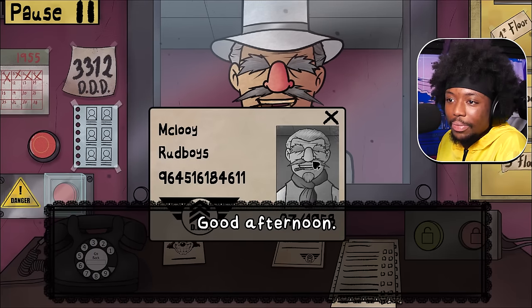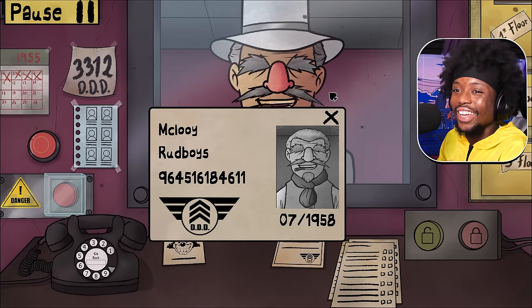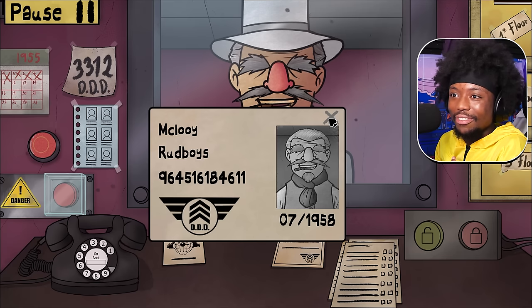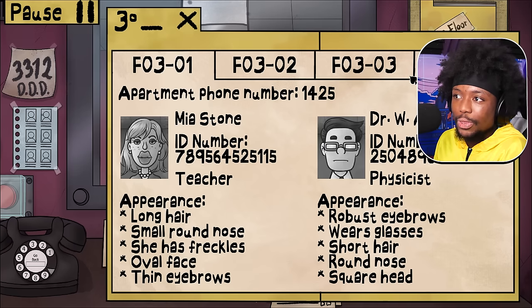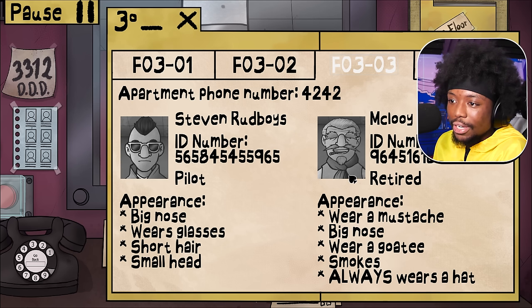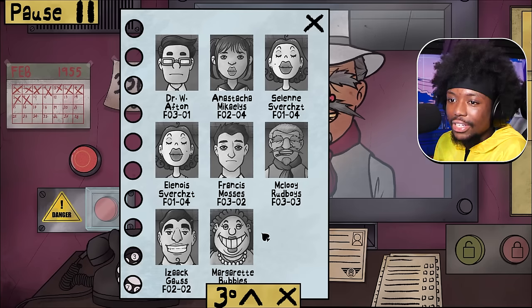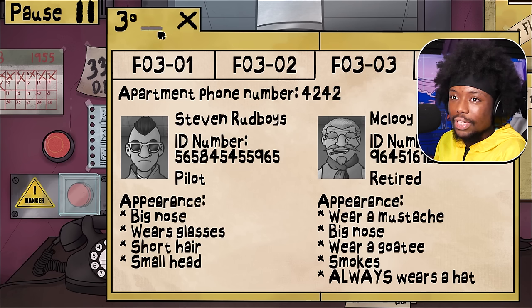Okay, you're expected to be here today, definitely. Somebody said he looks like the KFC guy. Was his name Colonel Sanders, I believe, bro? All right. You're on floor 303. You're retired. You have a mustache, big nose, goatee, smokes, and always wears a hat. Gotcha. You are expected today as well. Who is that? Your son that lives here? You're a pilot. You're retired.